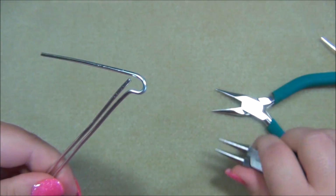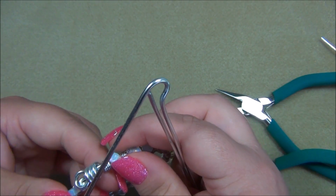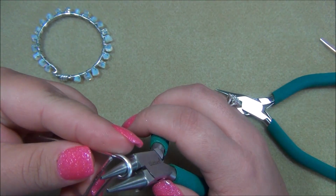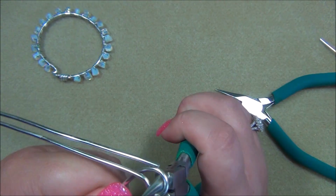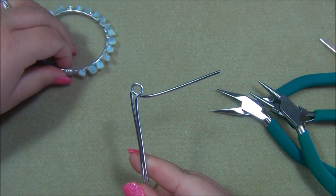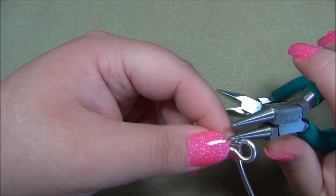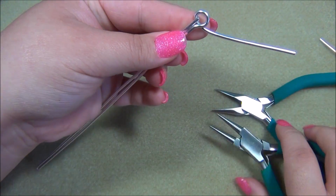Now here's the thing, if you already have several of these made, and I do, I like to have my loop be the same size as the one I've just made. So let's see here. Okay, I'm just going to check and make sure that it's the same. Yep, I did pretty good. It's the same. Okay, now I'm just going to adjust my loop so it looks good. Straighten it out there.